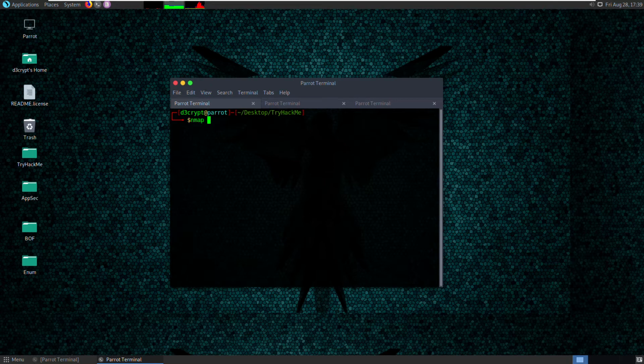We use nmap for that. -Pn to not send detection probes, -sV to send version probes, -sC to use the scripts, and we're going to save it in nmap format, so -oN with blaster.thm, and the IP of the victim machine there. The scan is going to take a while, so I have already run it. Let's take a look at the scan results.